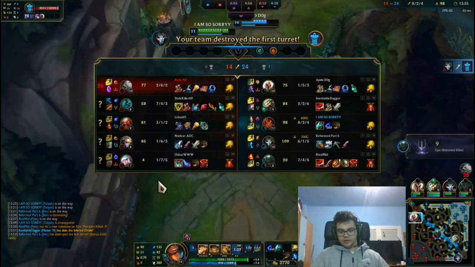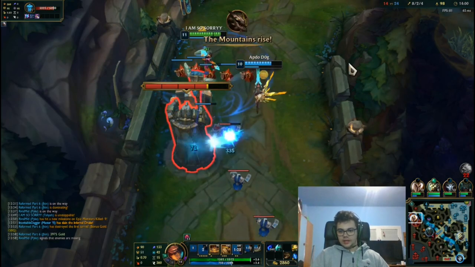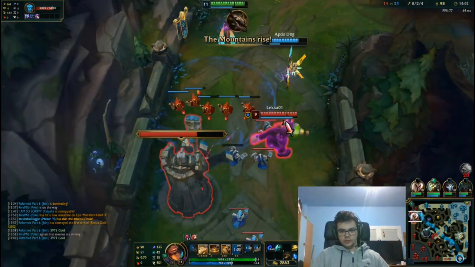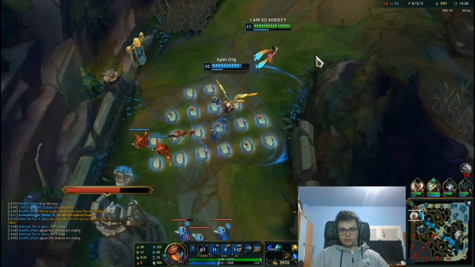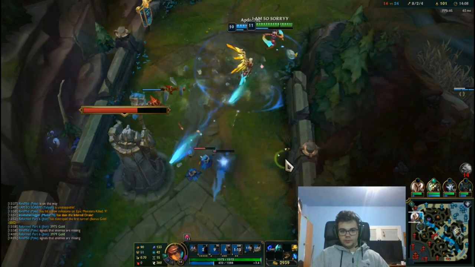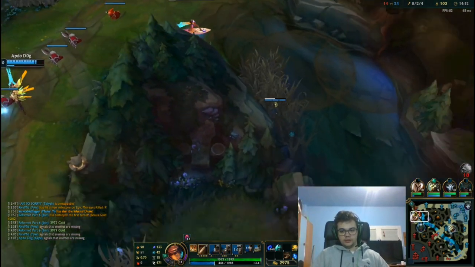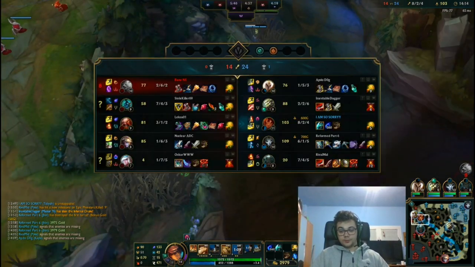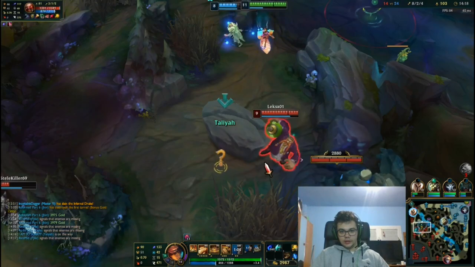I don't know where Gragas is, but he can't really do much here. I made two, Jesus. If you ever want to climb, like for real, out of low elo, and you think it's not the elo you deserve, I actually tried this build. I actually play with Dark Harvest always. And I stole some CS from him. I don't mind it, though. I'm the one who's carrying this right now.